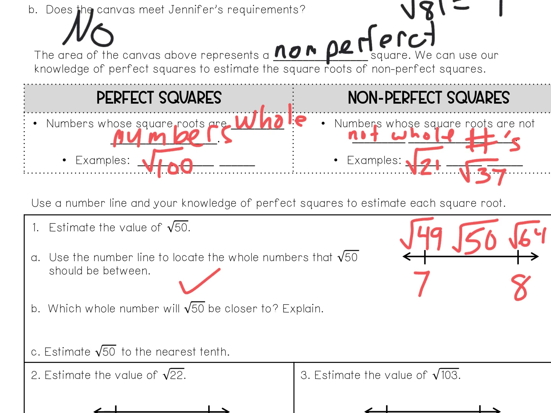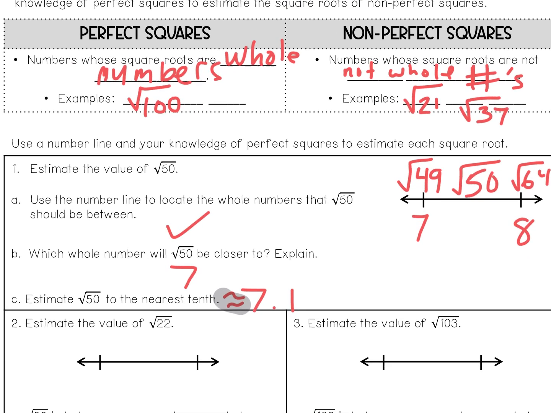Okay, so we've done A, check. We put it on the number line. Now, which is that closer to? 7 or 8? 7. Okay, it's closer to 7. And if you were guessing to the nearest tenth, you might give it 7 point what? Okay, 7.1 sounds good to me. And we'll use the little squiggly equals sign, because that means what? Round or approximate. Okay. So anytime we estimate, we'll use that squiggly equal sign.